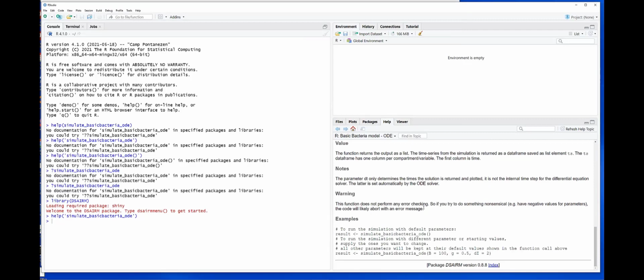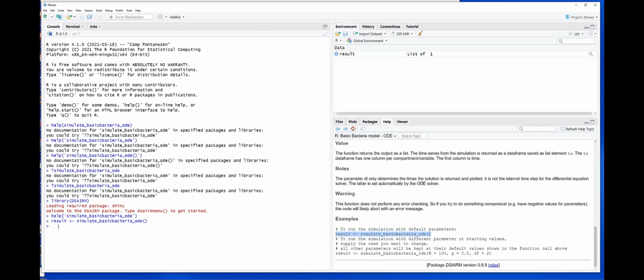And really good, anytime you start a new R function, I almost always go right to the bottom and look at the examples. The examples are really good at showing you how you can call that function. So in this case, here's an example. You can call this like so, and it should run if you have the package loaded. So you need to load it first.